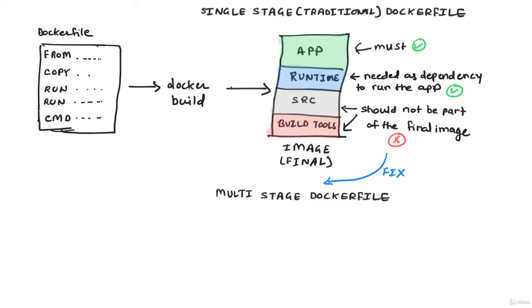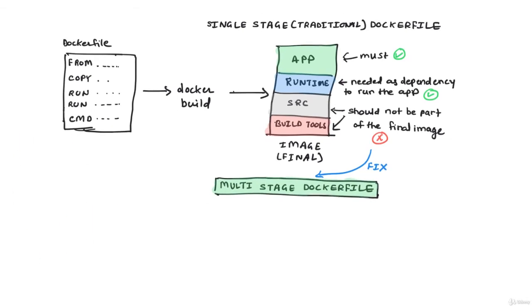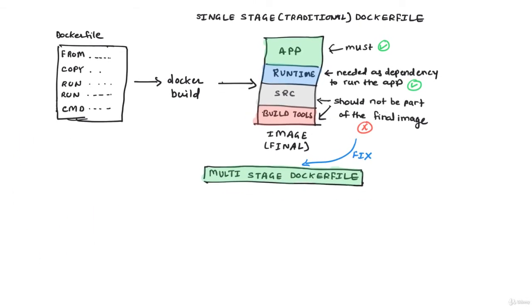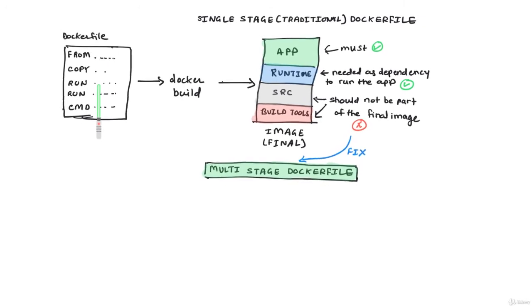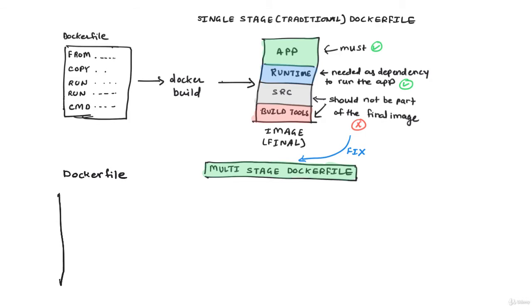Now let's learn how the multi-stage Dockerfile would work and what approach it takes. The similar Dockerfile can be converted into multi-stage by adding two different stages here. One could be just for building the application. The second, with just the application and runtime, just to package the application. So I can call one the build stage, the second the package stage, and so on.